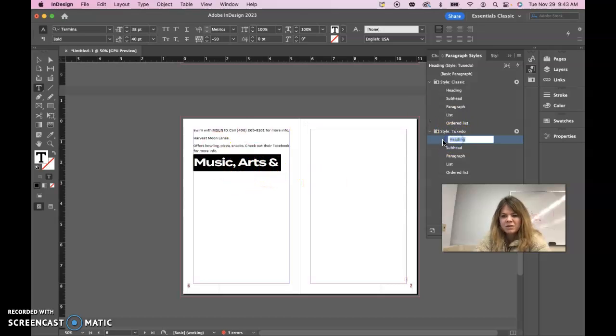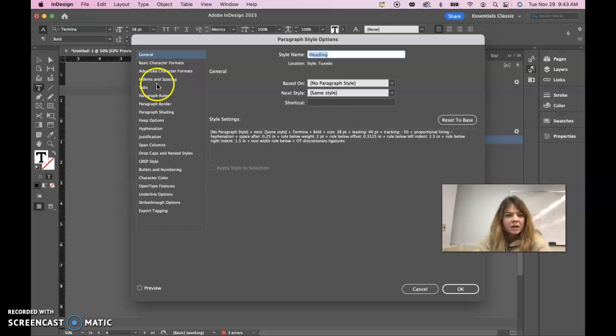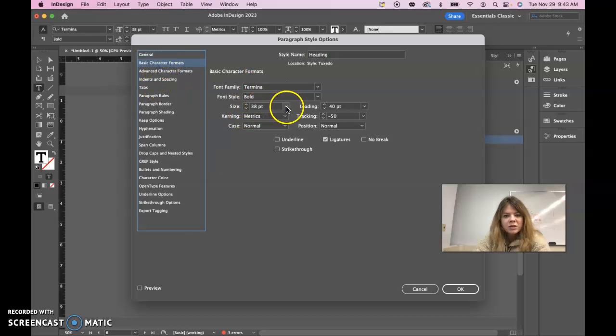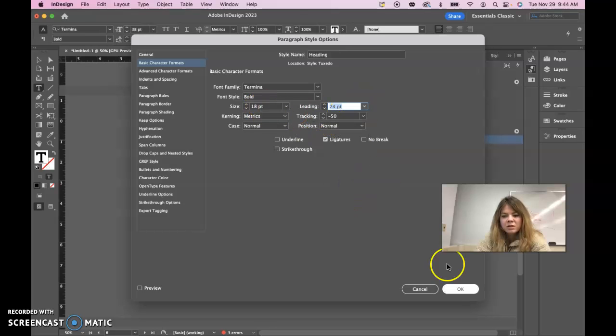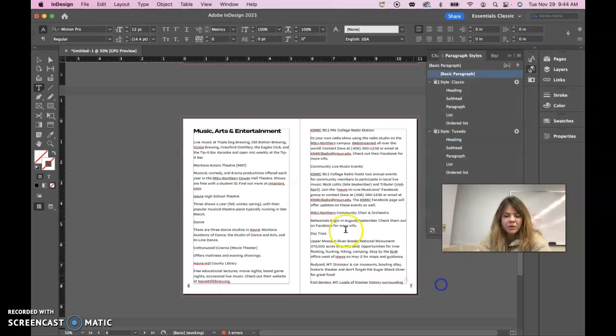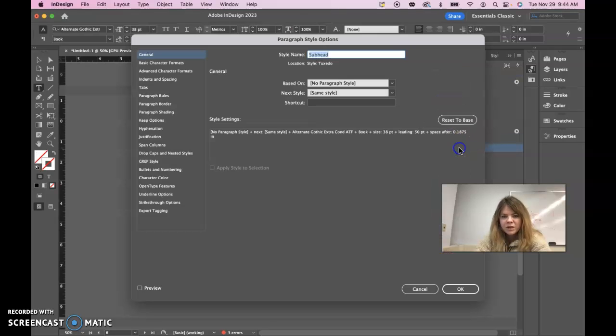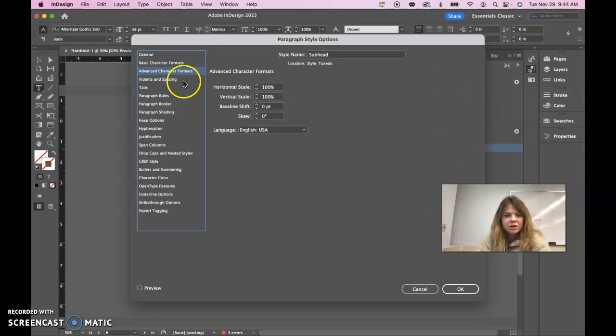But if we change the heading size, we can fix that by going here. Let's make this like upper teens, lower 20s, which is probably going to work. You do need to change the leading too to be close to the size. There we go. Subhead, I guess I'll do the same here.